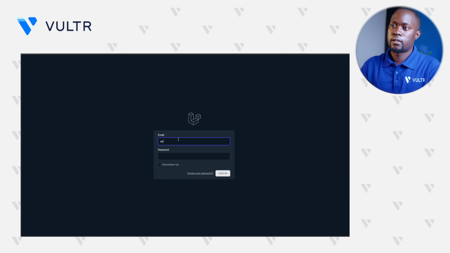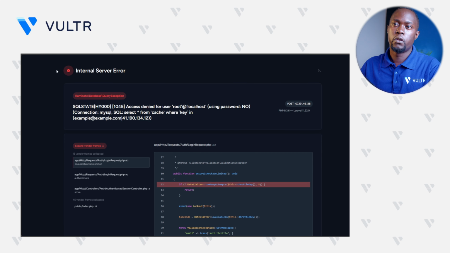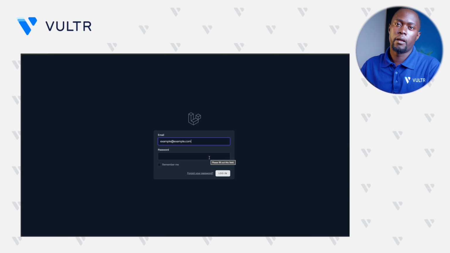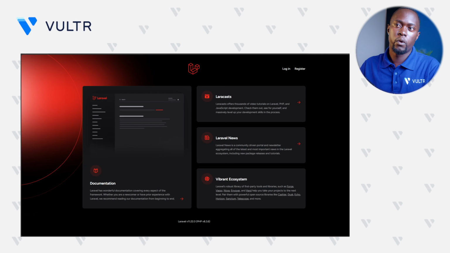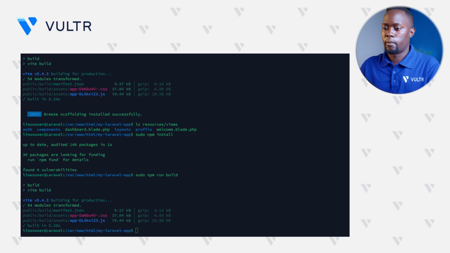For example, let's try logging in and use any password, and if you try to log in, you'll receive an error. This is because by default you are supposed to enable your MySQL settings in this application, but we're not using MySQL this time around. We are enabling Supabase to handle this login and register process. So let's head back to the terminal session, and this time around let's first of all install the PostgreSQL plugin for PHP.